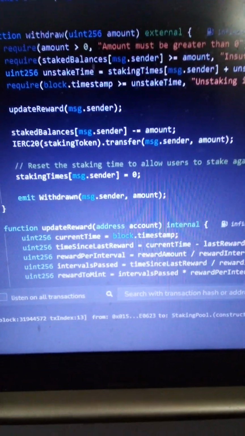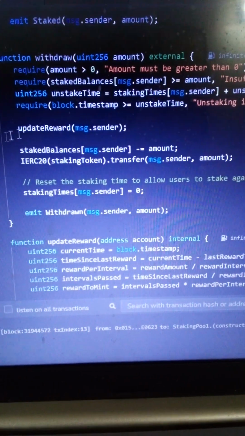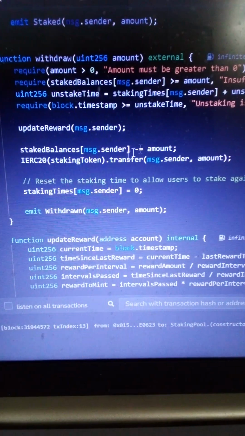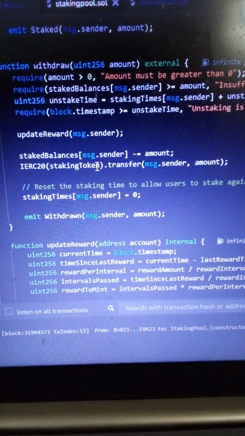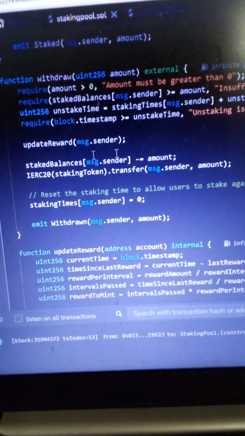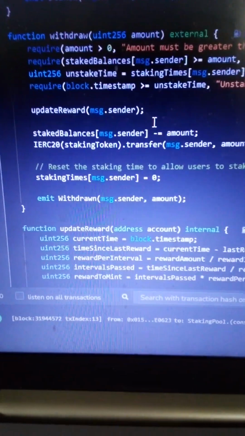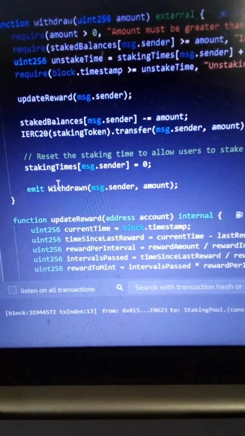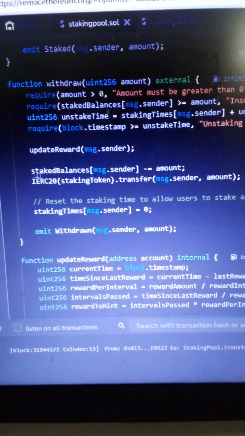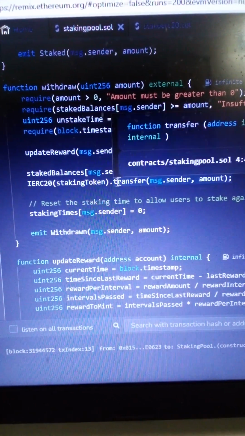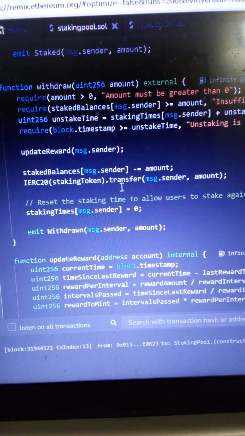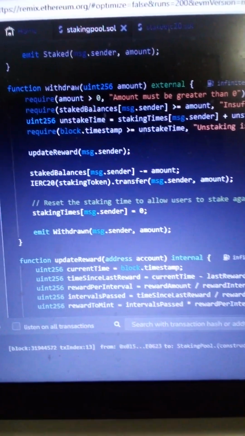After all of these checks are run, if everything goes through, it will update the reward to the message sender, which is the owner of this contract, by the way. Stake balances of the message sender. The message sender here will be the person calling the withdrawal. Then it will reset the staking balances, and the IERC20 staking token will be transferred to the message sender, plus the amount.